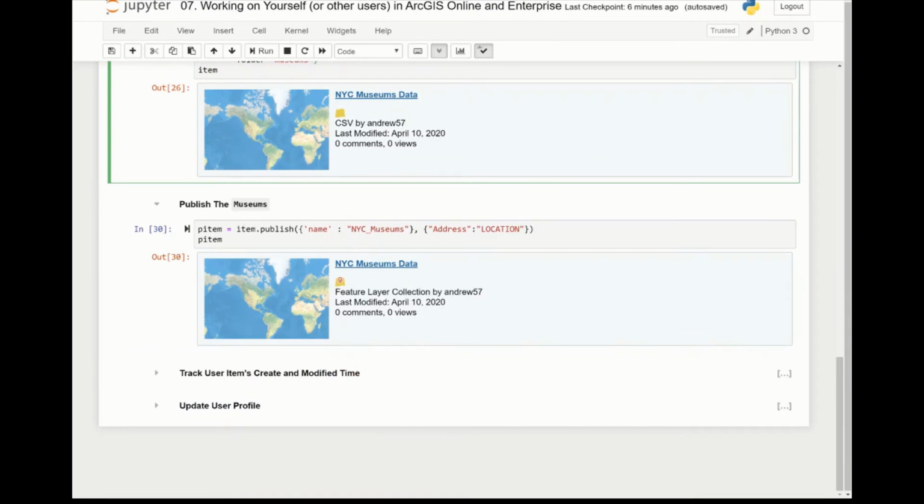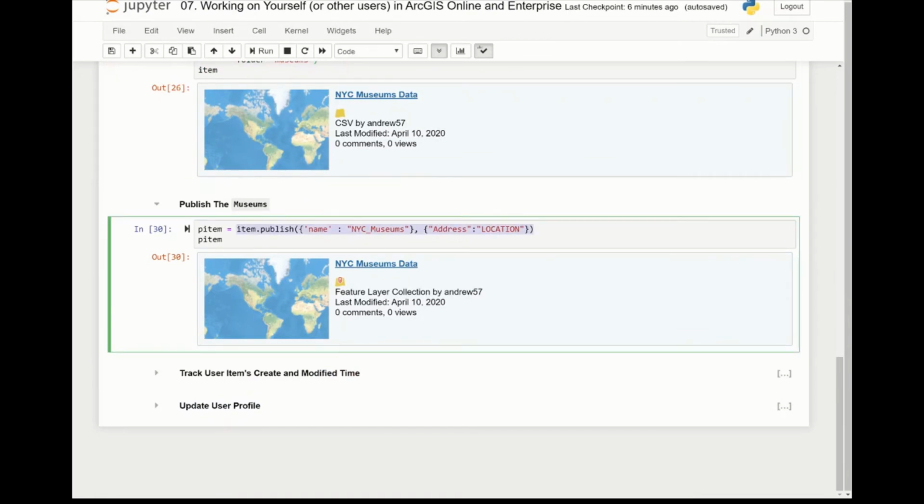I can then go ahead and publish this. Unlike with shapefiles and file geodatabases, CSV files tend to require other information being passed in. Because we're going to take advantage of something that's really interesting with Enterprise and ArcGIS Online, we're going to be able to geocode on the fly. So we're going to do our item.publish that we added. So this is our CSV file of the New York City Museum data.